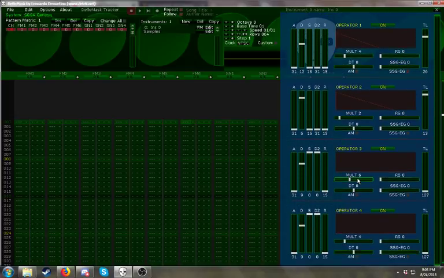So yeah, what we can essentially do is double this instrument, remember, like we did before, and give it that little chorus effect, right? So we're basically duplicating operators 1 and 2 into operators 3 and 4. We're going to go up to 26, about 13, right?